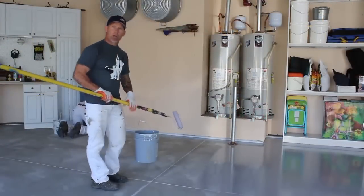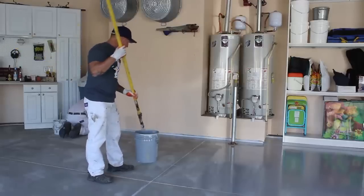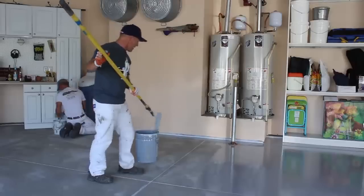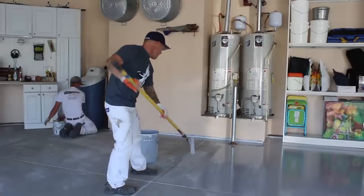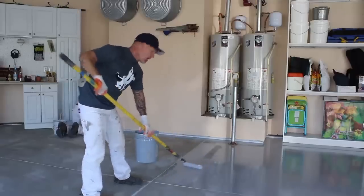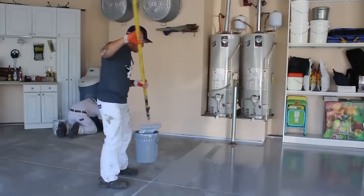Another tip here is I'm just working right out of a 5 gallon bucket. I don't have a screen in or anything, but all my parts were just mixed into a 5 gallon, just dipping it into that 5 gallon bucket and rolling it out. And I'm just sliding my bucket right along the concrete with my extension pole when I need to.